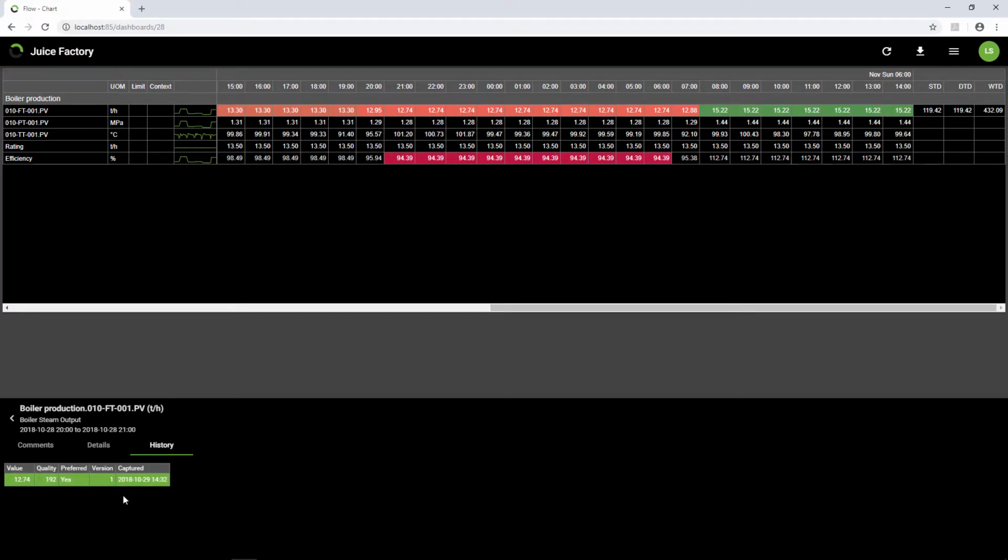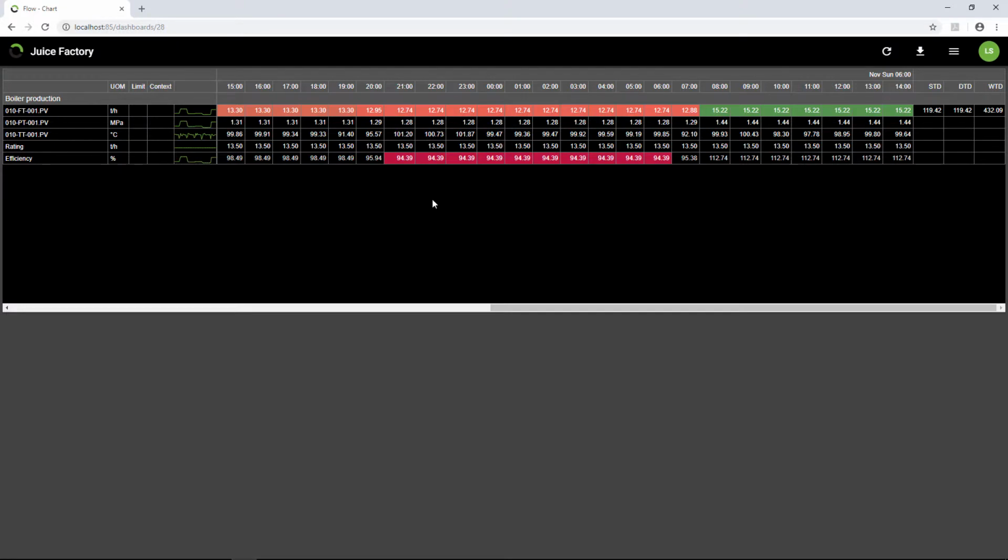So if someone did change potentially the rating or the value that was collected from the data source, we will create a new version of it, and keep the historical audit trail of all the versions that this calculation goes through in its lifetime, which makes it quite cool to fault find and to see where your calculation might have an issue, or where someone actually entered different data. Now let's do exactly that.